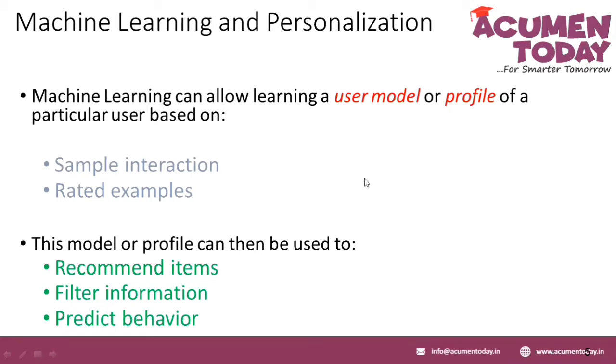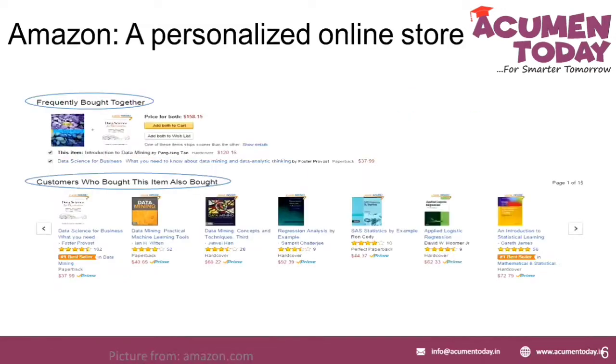For example, when you go on to the Play Store, you would download some of the apps only if the rating is 4.5 and above. Only those apps are trustworthy if the rating is 4 and above, right? All of these systems need to be built at the back end using some of the basic principles we are just speaking about. This model or profile can be used to recommend items, filter the information, and also predict the behavior of the user. Okay, wonderful. Now let's get to the basics.